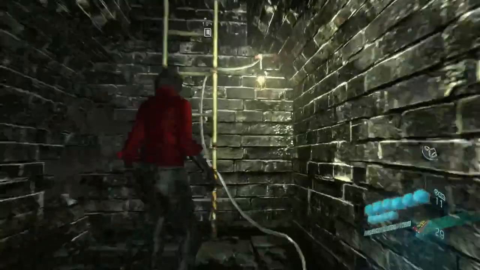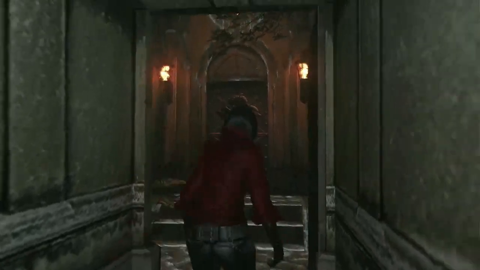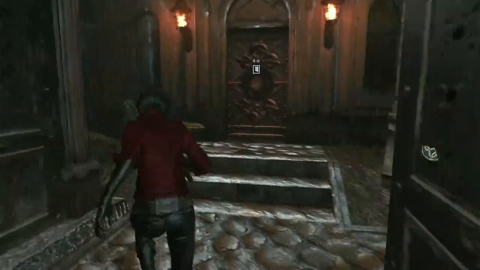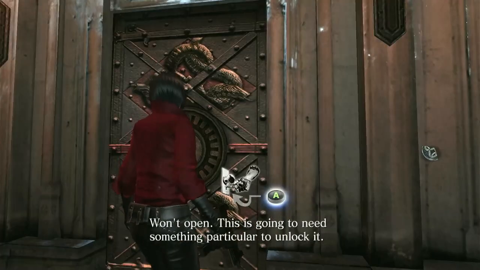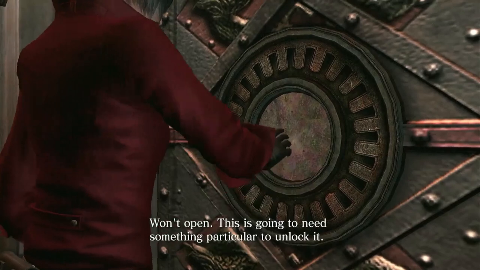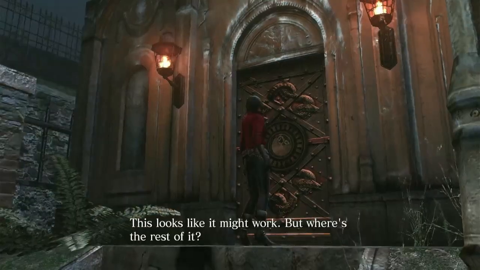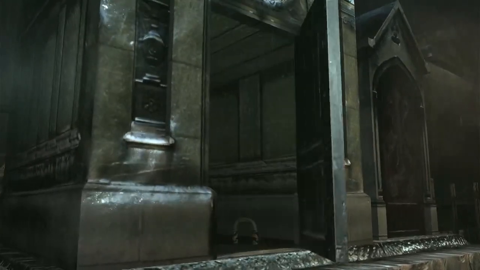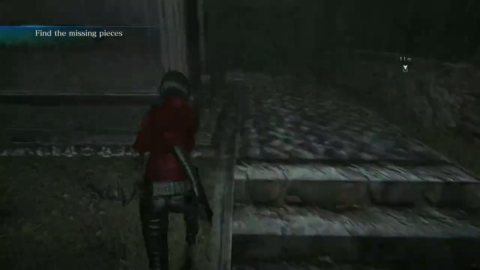And then up the ladder we go, while we look at Ada's bum bum. Okay. I don't know why the camera has to be like that, but alright. There's this door. Or open. This is going to need something particular to unlock it. This looks like it might work, but where's the rest of it? Well, obviously somewhere hidden. Okay, that door opens, so find the missing pieces.